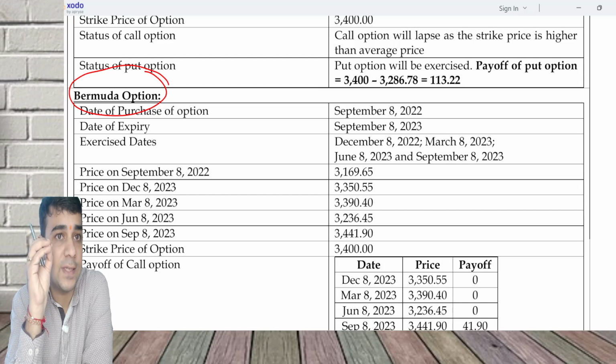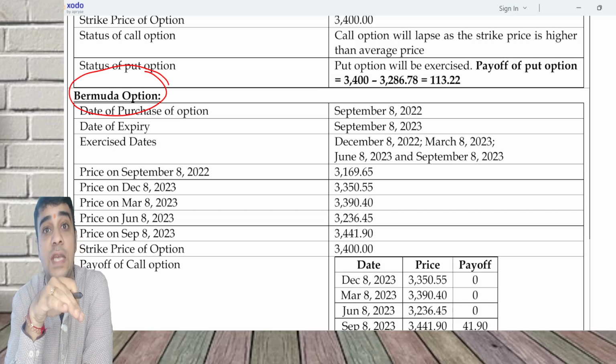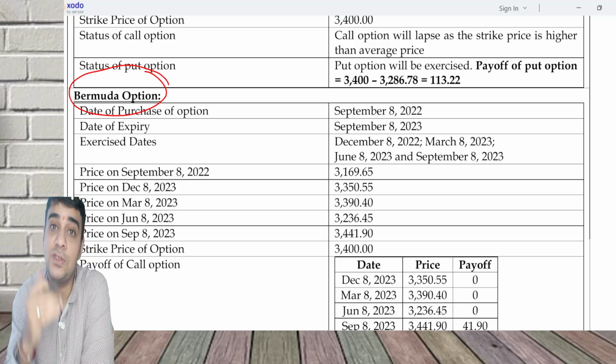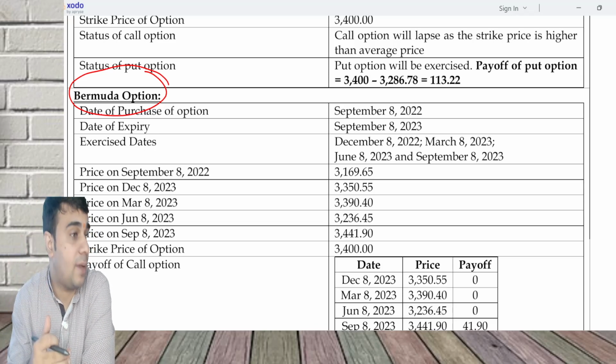The dates will be decided. For example, a 1 year option: on Jan 31 you can exercise, on Feb 28 you can exercise, March 31, April 30. Last day of every month you can exercise if you want. The terms can say that if you have exercised on Jan 31, the contract is over, or it can say you can exercise on Jan 31, again on Feb 28, again on March 31, again on April 30. These are over the counter products. You can decide what you want to do. Multiple time exercise is also possible.